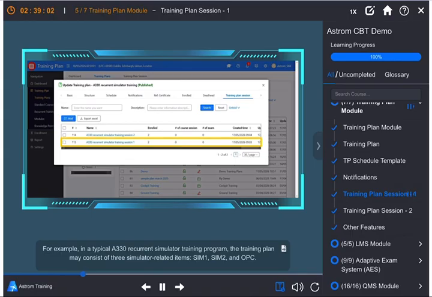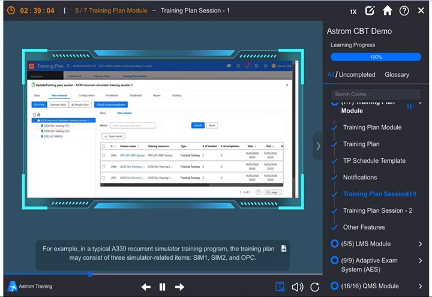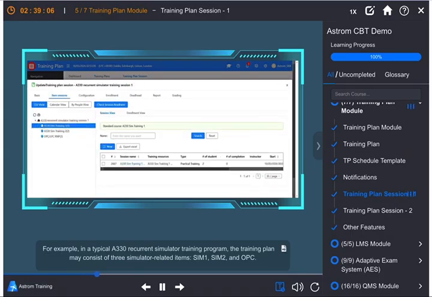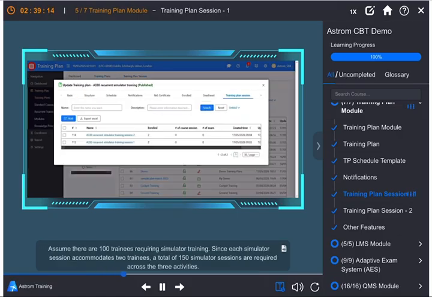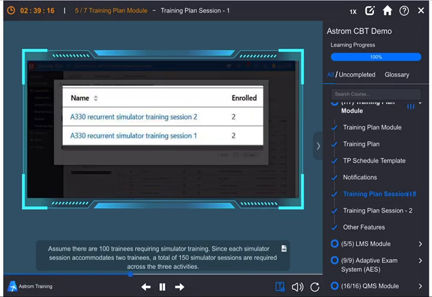For example, in a typical A330 recurrent simulator training program, the training plan may consist of 3 simulator-related items: Sim 1, Sim 2, and OPC. Assume there are 100 trainees requiring simulator training. Since each simulator session accommodates 2 trainees, a total of 150 simulator sessions are required across the 3 activities.